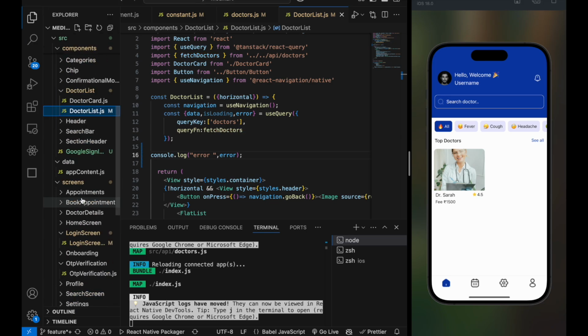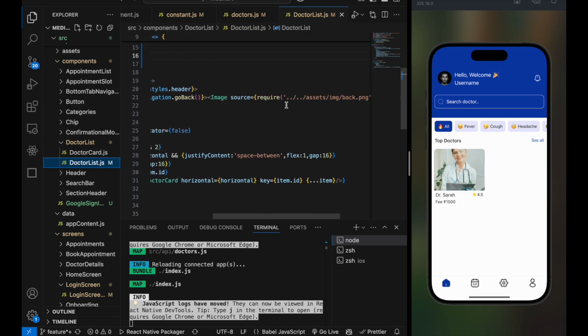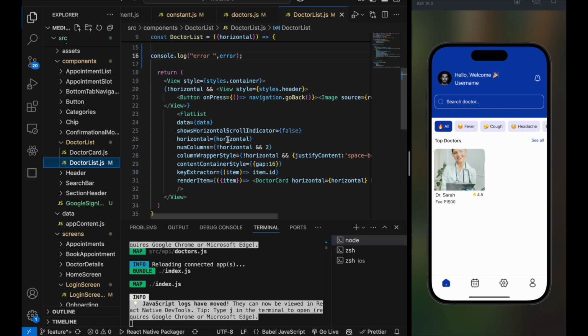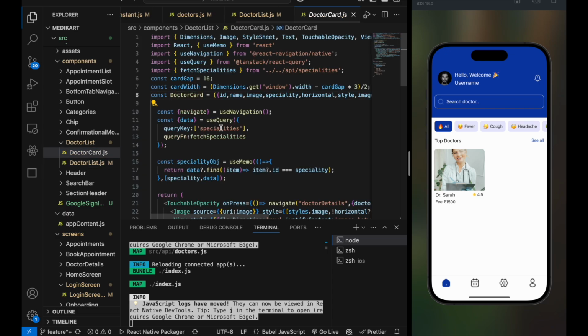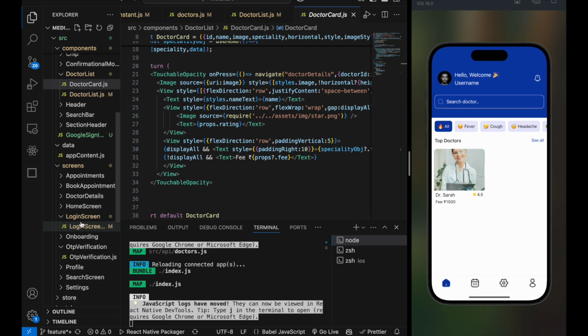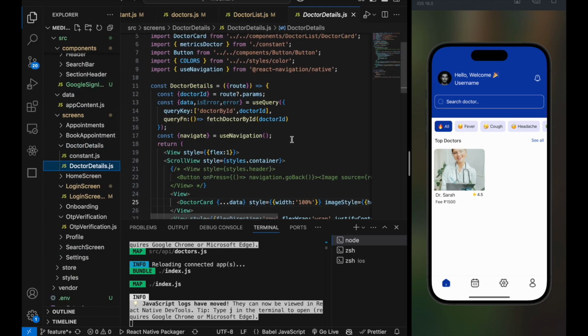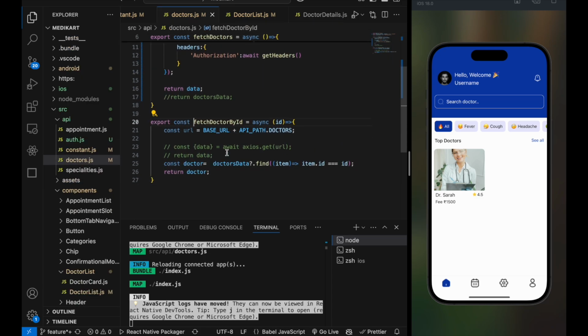Now let's go back here. In the doctor list, when we click on the doctor card, this basically lands on doctor details. Now in the doctor details screen, this is doctor by ID, and fetch doctor by ID.